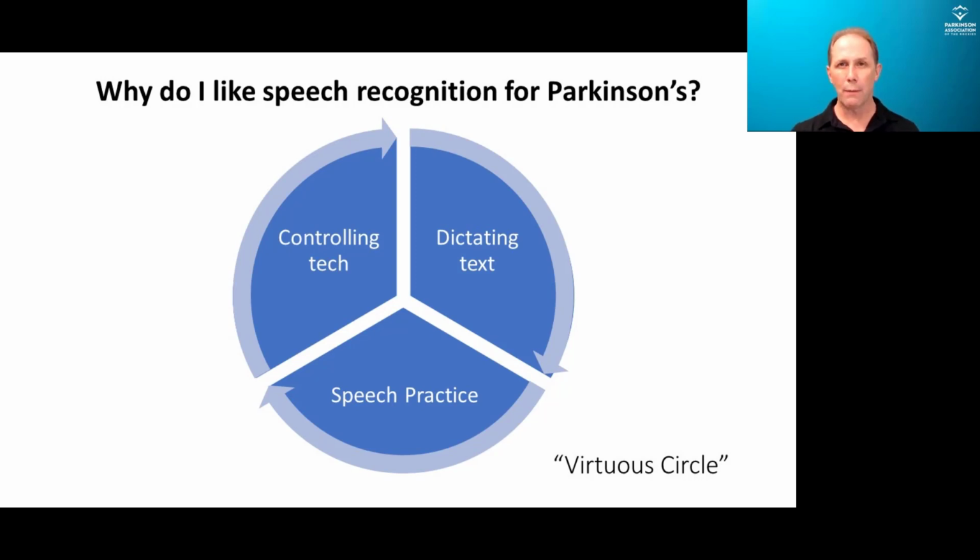But when you think about Parkinson's in particular, obviously you have the changes in your speech. So that's good for that practice. But also there's changes in the ability to control your hands, and what we call fine motor issues. And that makes it a little twitchy sometimes to get around on a phone. And it also makes it difficult when you're typing or when you're using a mouse.